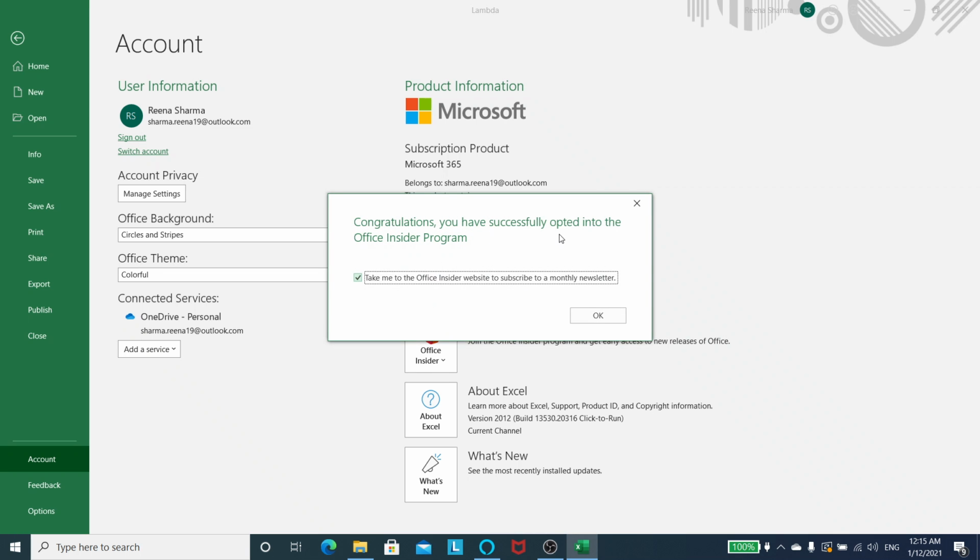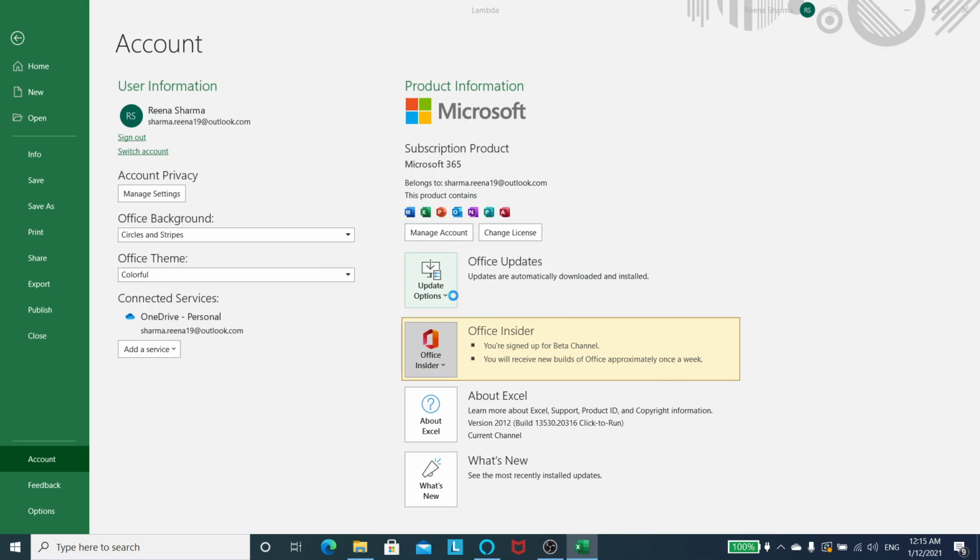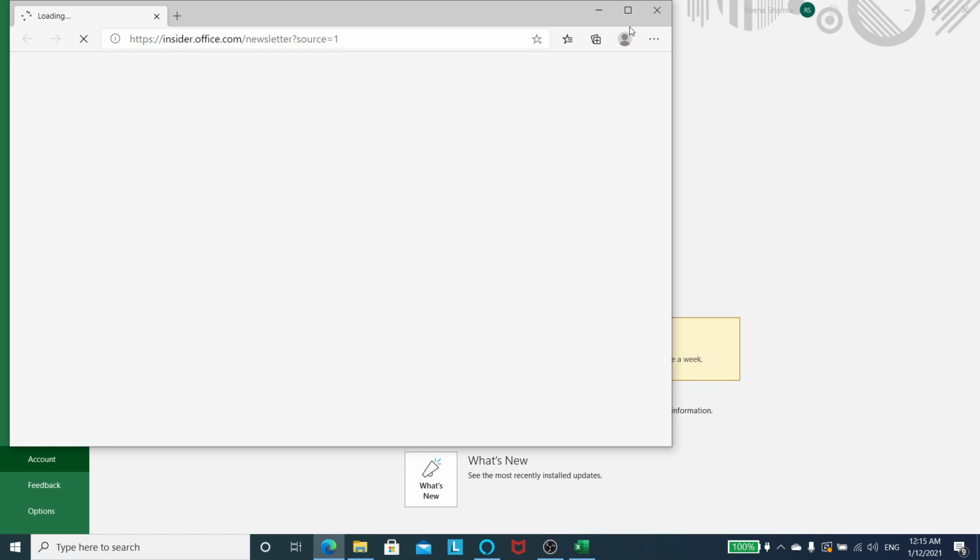Now Microsoft Office Click-to-Run client asks: do you want to allow this app to make changes to your device? Yes. Okay, congratulations, you have successfully opted in to the Office Insider program. Just wait.